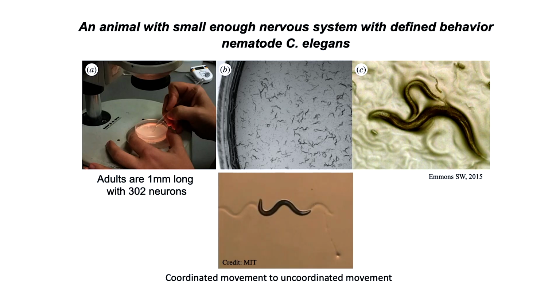They also have a fixed number of neurons, only 302 neurons, and I'll try to convince you that we still don't understand how these 302 neurons make circuits and organize, and they make very precise behavior. Here you can see the worm moving with a very gentle, sinusoidal, coordinated movement, and if you take an eyelash and touch them on their head, as this video shows, it goes back.